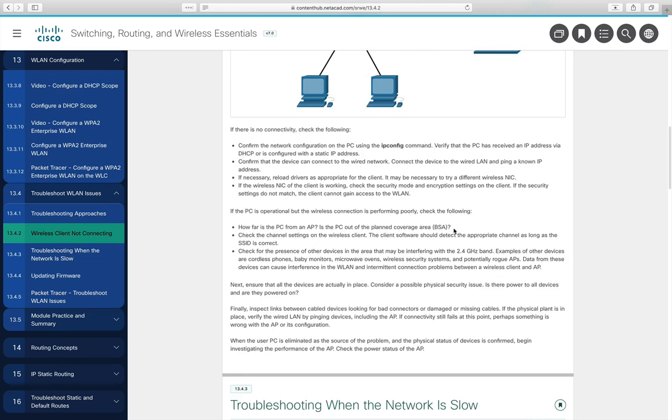If the connection is working, but it's not working well, how far is the device from the access point, and how many obstructions or walls might you be passing through? If you have your access point at one end of the house and you're with your laptop in the bedroom and it's going through 6 walls, that will really degrade the signal and possibly degrade the performance of the network.